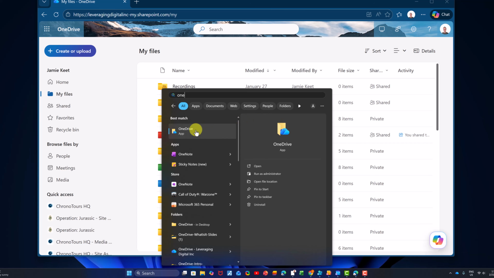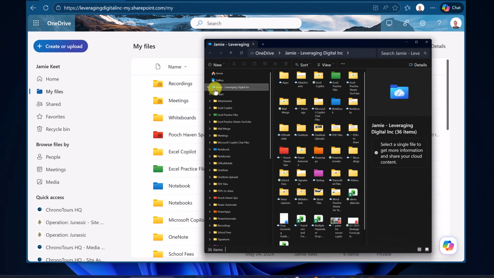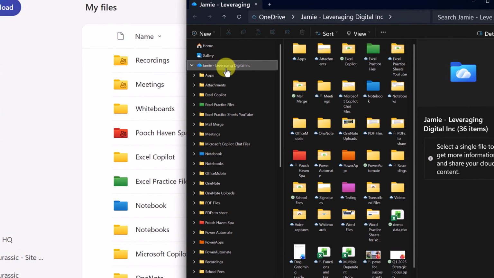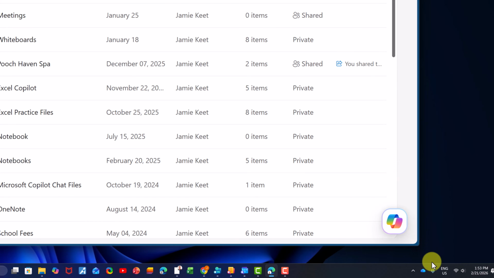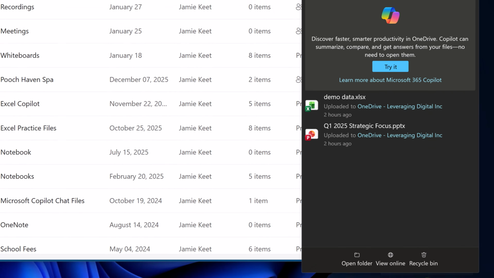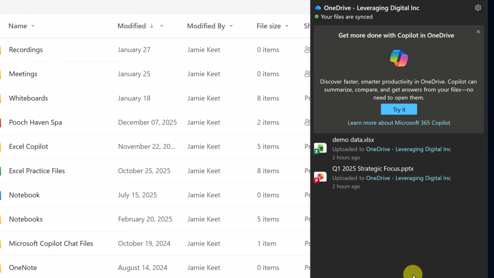Now, if I go ahead and click on this, you can see we have the OneDrive right here. And everything from here syncs with here, everything from here syncs with here. So they're just going back and forth, and we'll get into syncing a little bit later. If I just minimize this, I just want to point out, if I open up this down below, it will show you some settings that you can adjust.